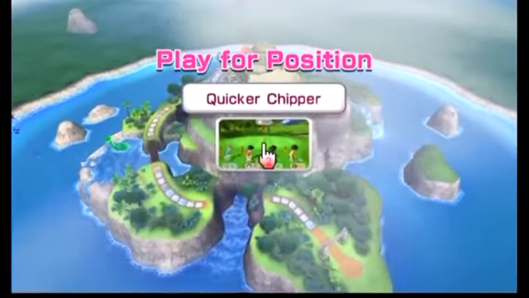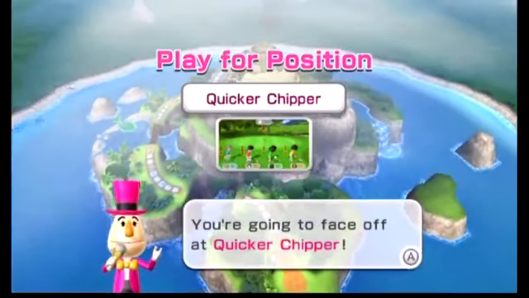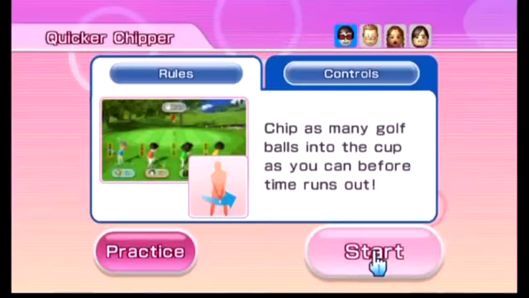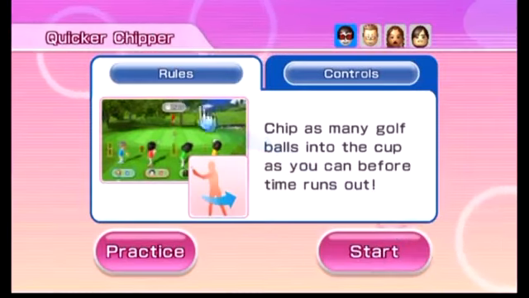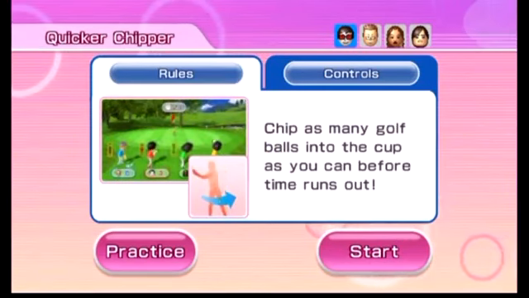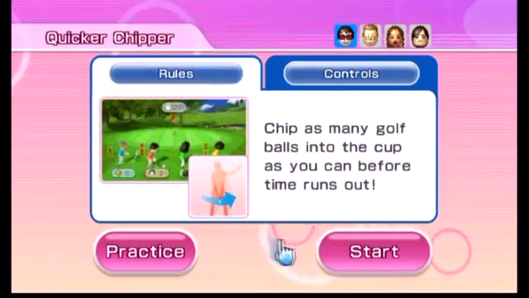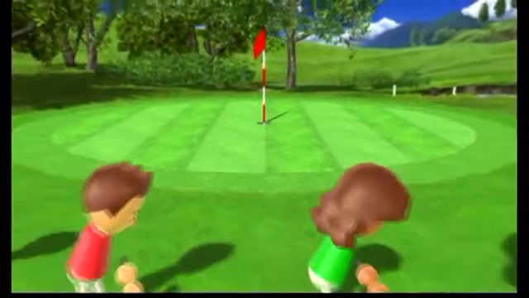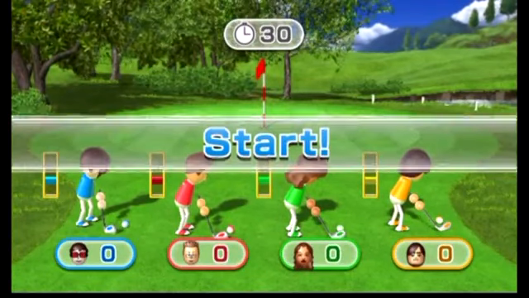Let's see what the minigame is. Quicker Chipper. Now, everybody, did you guys know that Goblin Griff's brother, Goblin Jor, is a golf champion? We'll put a link to one of his videos and you can watch it. Alright guys, let's do it. Come on Griffin, you ready? Do it. Start!